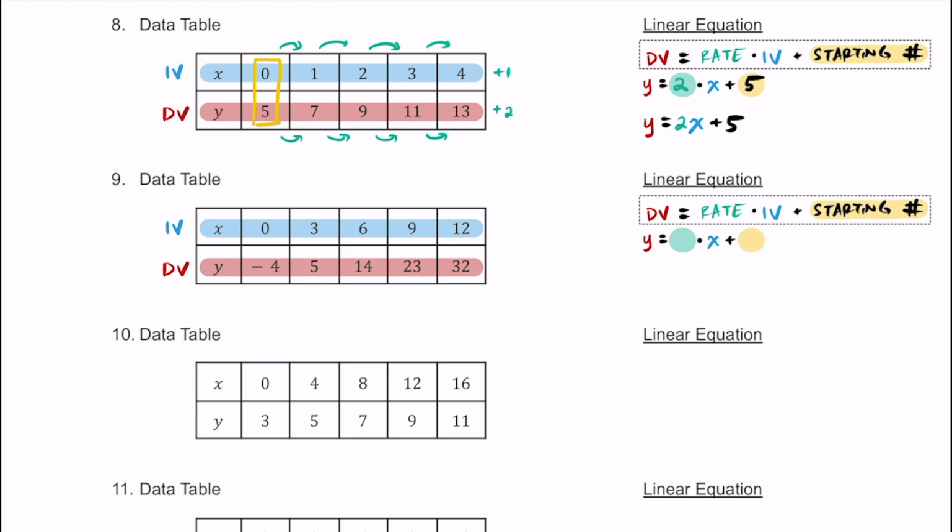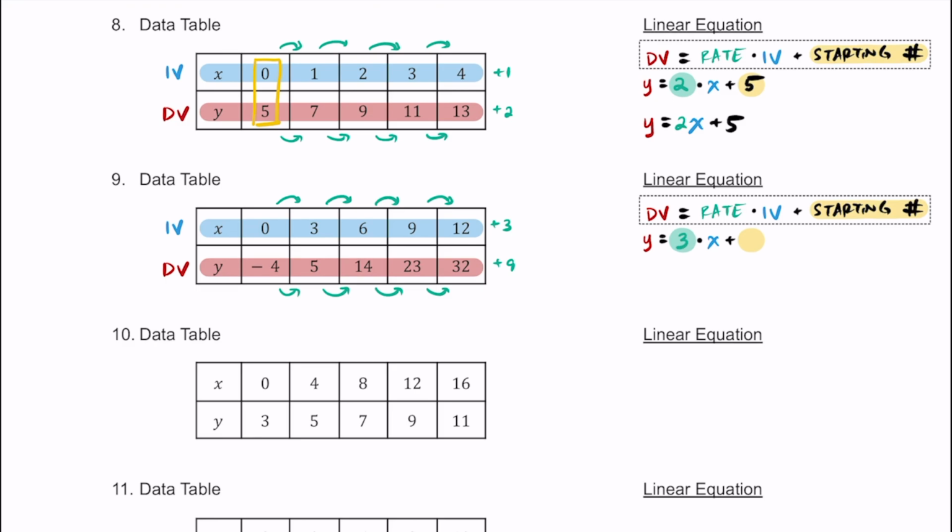For number 9, let's go ahead and start by finding the rate here. So let's find out the change of the dependent variable values, or the y values. So this looks like it's being added by 9, +9, +9, and +9. So each of these are adding 9. As for the x values, this looks like it's a +3, +3, +3, and +3. So it's increasing by 9 for the y's and by 3's for the x's. So 9 divided by 3 is going to be 3. So it looks like we're going to triple all the x values.